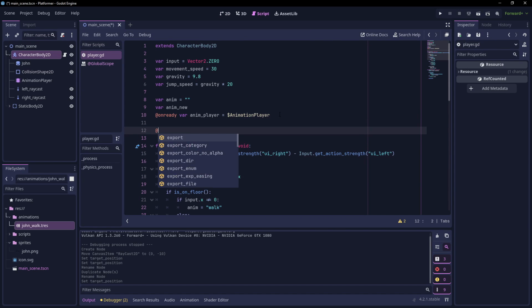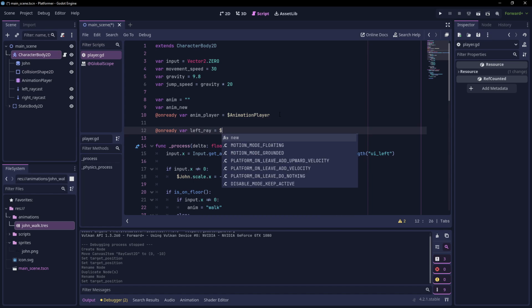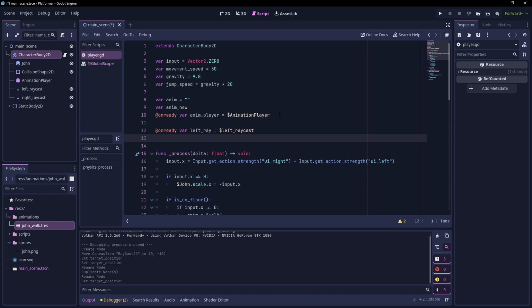We'll do onready var, and then we'll add left_ray equals left raycast, and we'll do onready var right_ray equals right raycast.